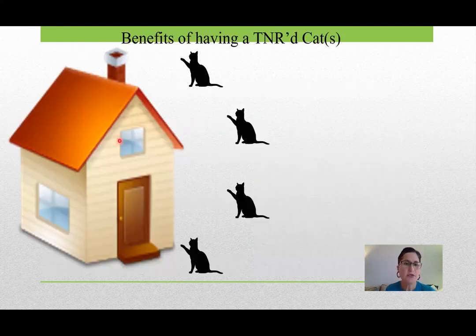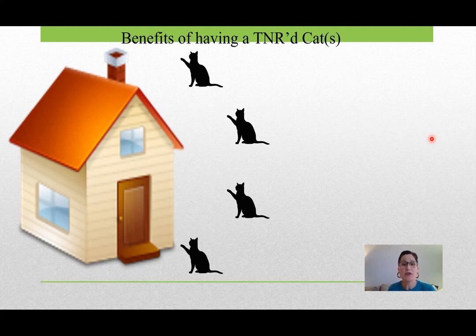Okay, so let's pretend this is your house or your apartment or your workplace or wherever it is that this illustration is for you. Okay, now I have 4 cats here. You can have more stray or feral cats, you can have less. I'm just starting with 4. Okay, now Little Cat Basics 101: cats are territorial animals, and what they do is they like to leave their scent on houses and cars and things that they're claiming as their own, to let other animals know, this is my turf, this belongs to me. Go find your own place, if you will.